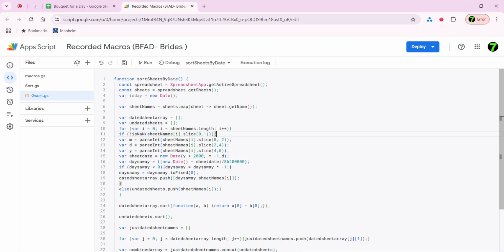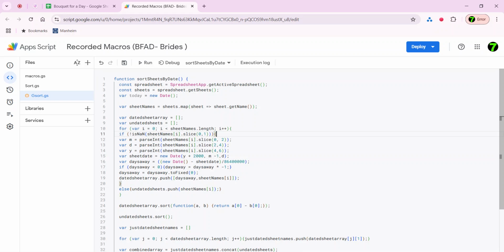Dated sheet array, which we created up here, which is a blank array for now, we're going to push. Push means add an element to the array. And this element consists of 2 elements itself. So it's going to be what's called a 2-dimensional array, an array of arrays.